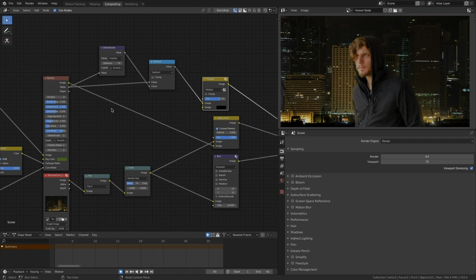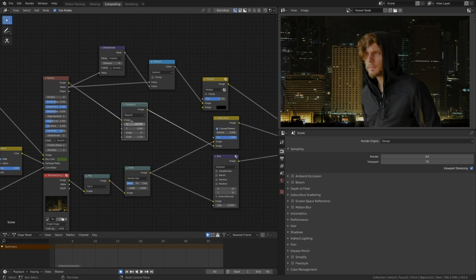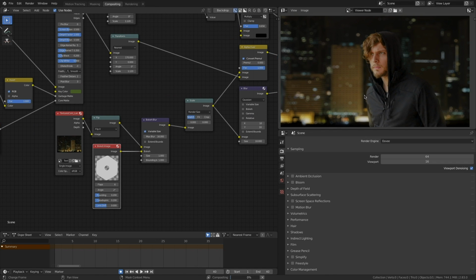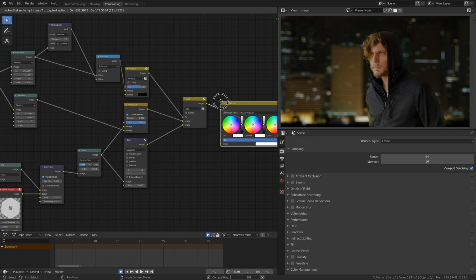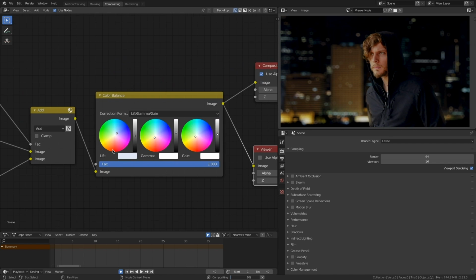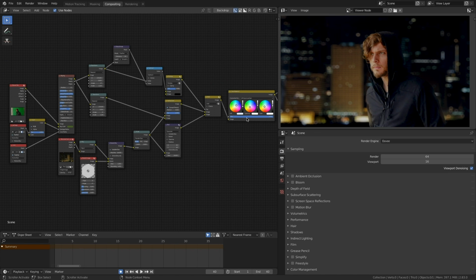So here I'm just flipping the background image and then using some transform nodes to adjust and transform my footage, making sure that the light wrap also follows those same transforms. I'm speeding this up because this is really all to taste and all to the background footage that you've used. I'm also going to blur my background footage and throw in a bokeh node there so that we get the nice bokeh look. And then, of course, integrate it all together with some color grading. And that just makes your shot look like it's all happening in the same area. All the light is coming from the same direction, and the color values are all the same.